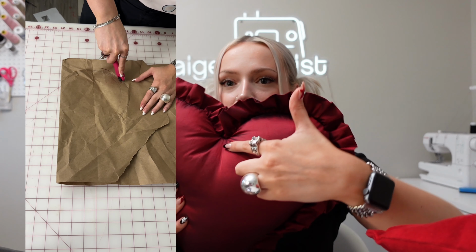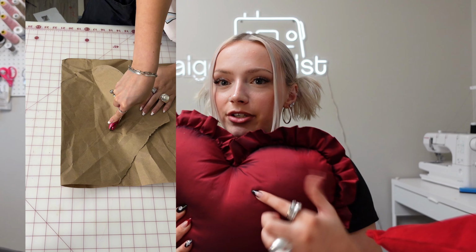You want to remember to add seam allowance, whether you add it in the pattern or just cut it onto the fabric. Make sure you make a good heart so it doesn't look wonky when you sew it. If you make it too angled, it might end up being too wrinkly around this part. As you can see, it's already a little wrinkly, so don't make it too angled or it would probably look more wrinkly. Once I made the pattern, I just cut my fabric out of it.